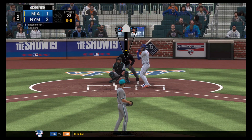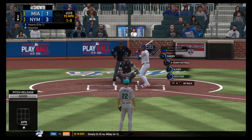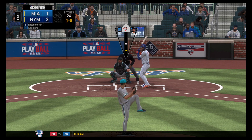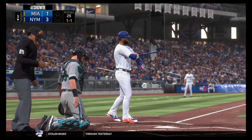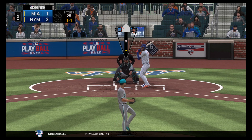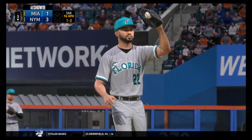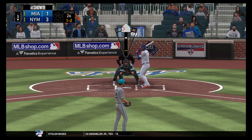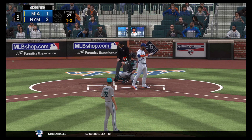First pitch of the at-bat. Shortstop. Now a fastball a bit too low here. It's ball one. So 1-1. Is taken for strike two. He's been getting lit up all game, and there's a common denominator. He keeps missing right down the middle of the plate. Case in point with that last one. And it's fouled away.